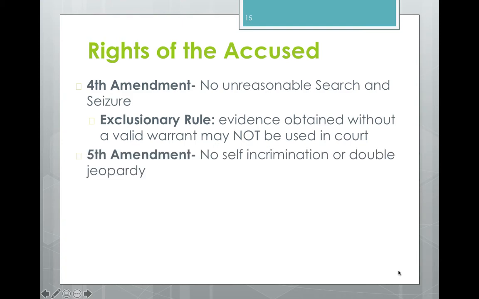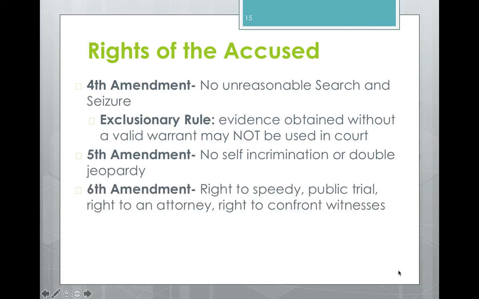The Fifth Amendment says no self-incrimination or double jeopardy. So you cannot incriminate yourself. That's why they oftentimes tell you to talk to a lawyer first, so that you don't, basically under distress or punishment, feel like you have to incriminate yourself because maybe you didn't do it. Maybe it was because of the stress or the supposed torture or something of that nature that you confess to something that you didn't do.